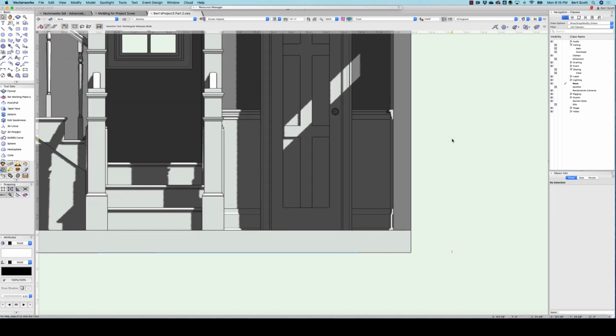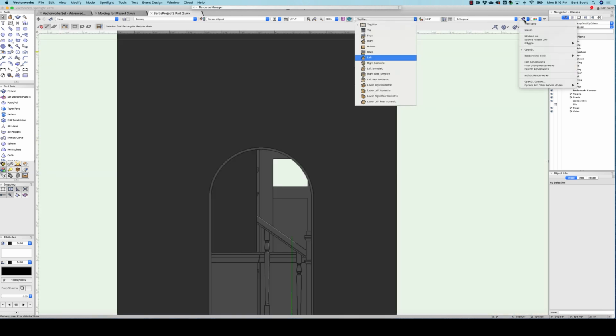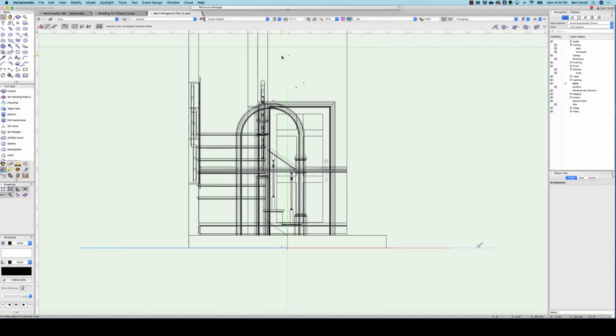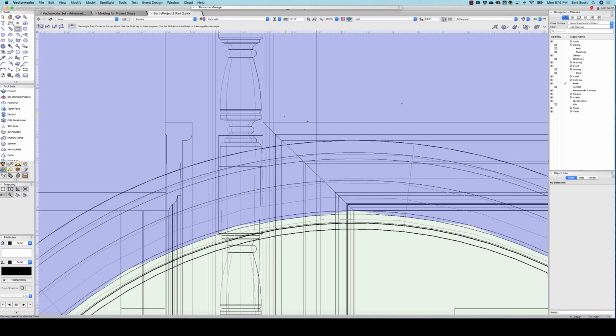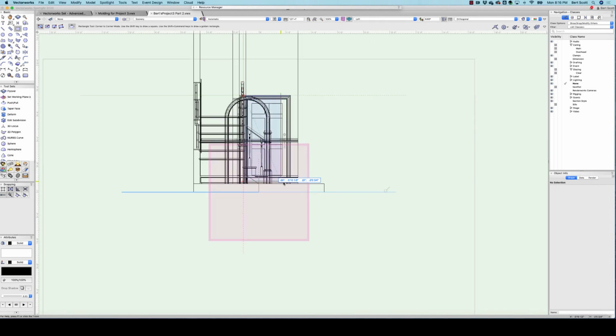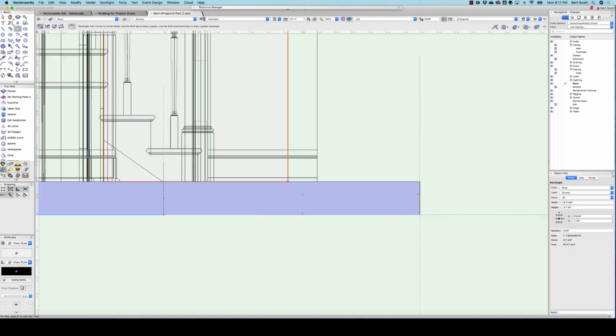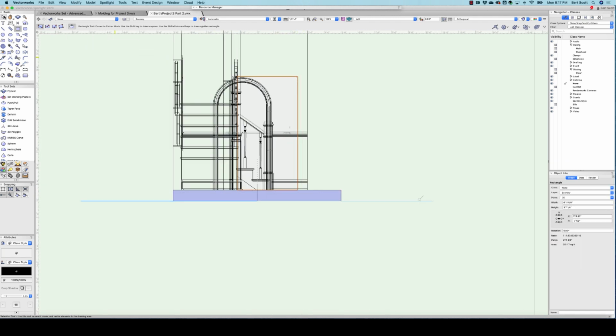And then finally, we could do left if we're in wireframe. I just need to be able to see the door. So we'll start here on the molding and actually I just drew the whole door, but it doesn't really make any difference.